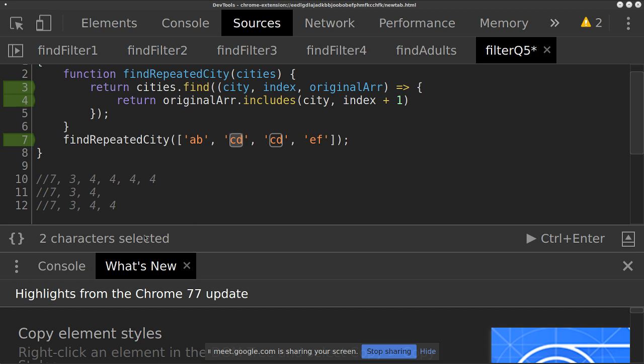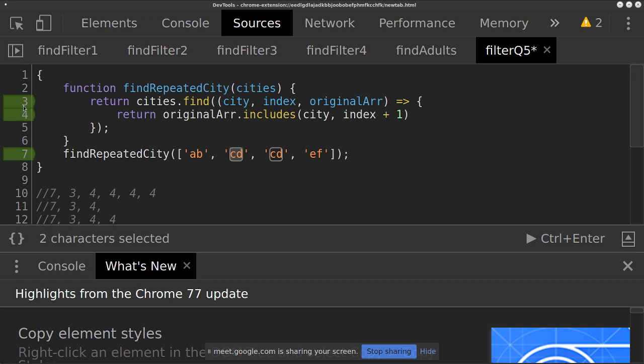So let's see. What was the question? What's the output going to be? How will it run? These breakpoints, when is it going to stop on them, and how many times? So it stops on 7 to begin with, then it stops on 3, then it stops on 4. We're all agreeing that so far. But then it runs 4 again if it doesn't find a match.